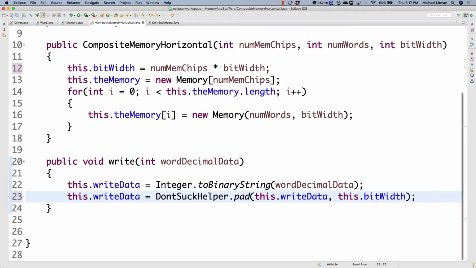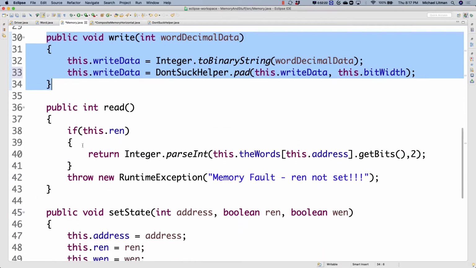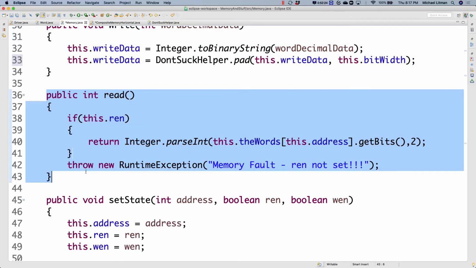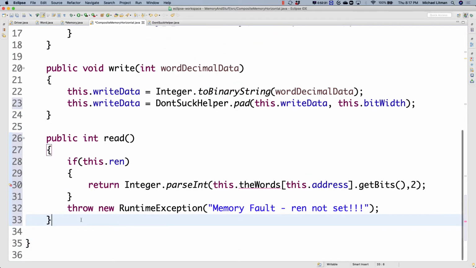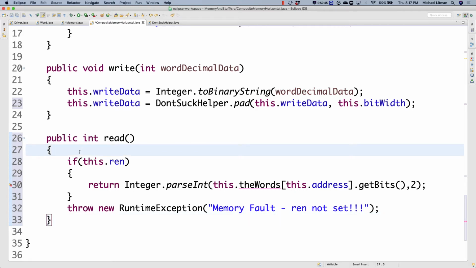So that's my write. Now, my read. Go to memory. Now we probably could write this with interfaces or some sort of generic class that we inherited from, since we have the same functions in there, but we'll chalk it up to laziness for the first thing, and then we'll fix it if we run into a second thing.